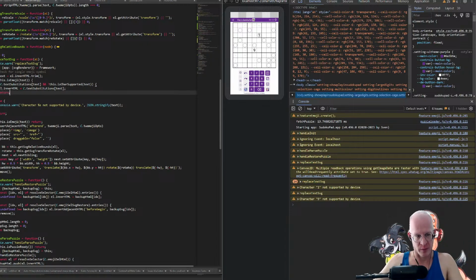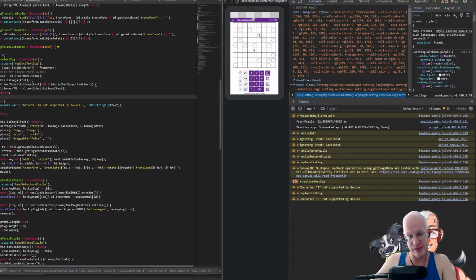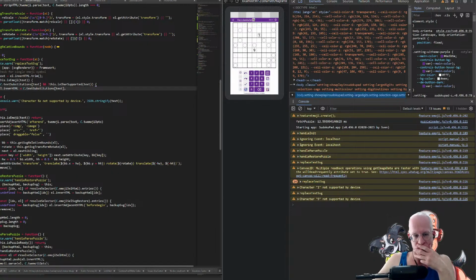I guess we can just return from here. Because I don't want to execute this if I don't have to, right? So we'll first check if we have an emoji, which is probably cheaper. Maybe, maybe not. It still says character 9 not supported by device. Huh. Oh yeah, because... if text substitution... Yeah, okay, that doesn't help us. So we basically just want to do this.